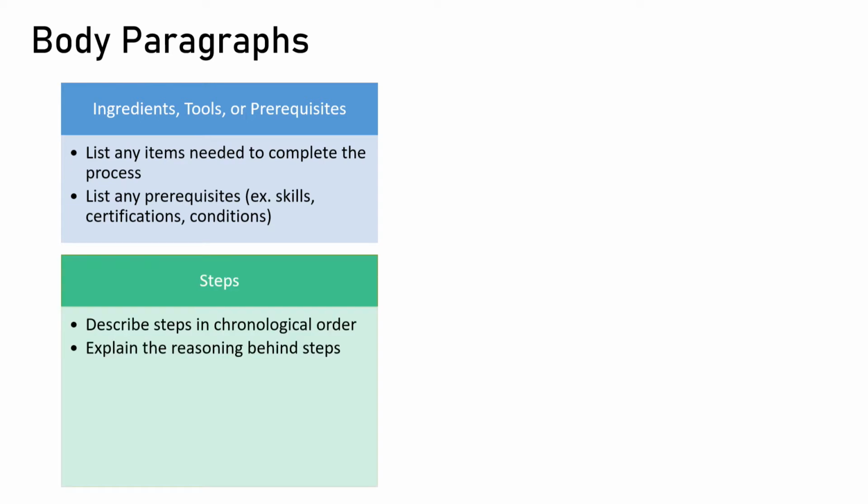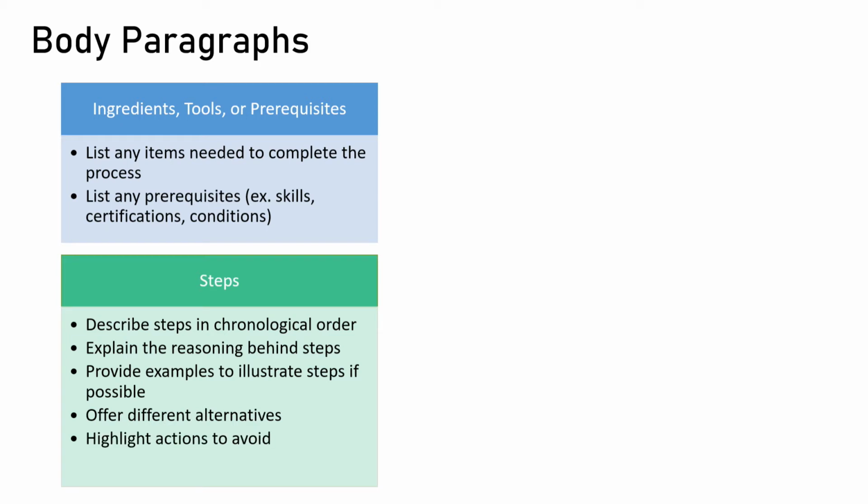You can explain the reasoning behind these steps, although you definitely do not need to do this for every single one. You can provide examples to illustrate the steps if possible, offer different alternatives or options, highlight actions to avoid, and also transition between each paragraph when going from one step to the next. Here are a couple of do's and don'ts to keep in mind when writing your body paragraphs.